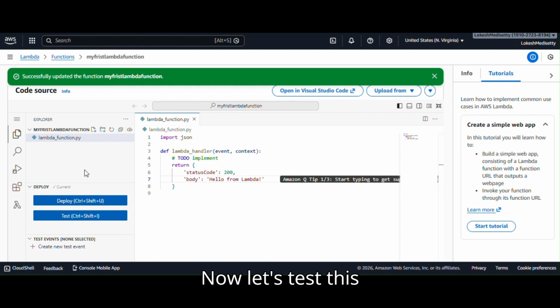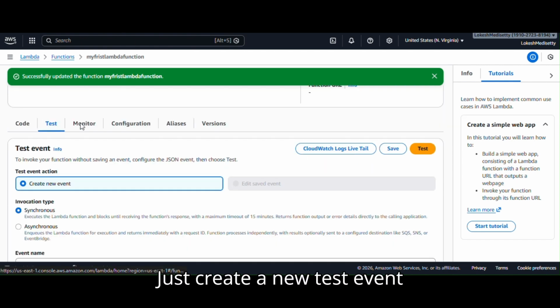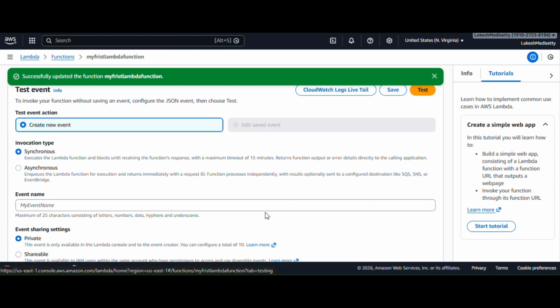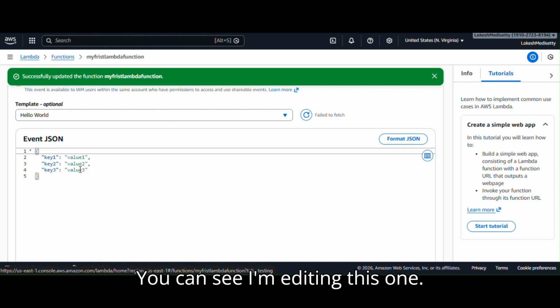Now let's test this event. To test, click test, and create a new test event with the default template. You can see I am editing this one.